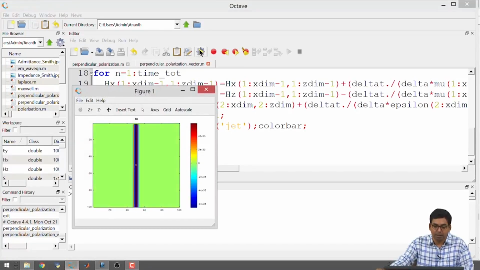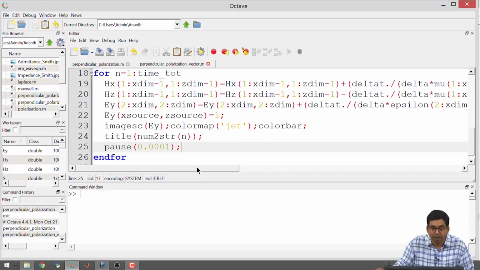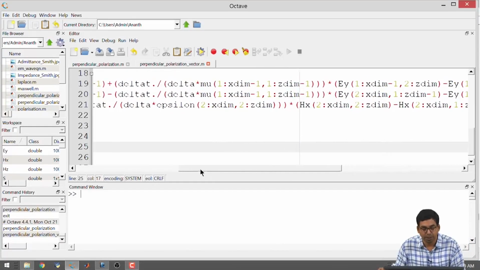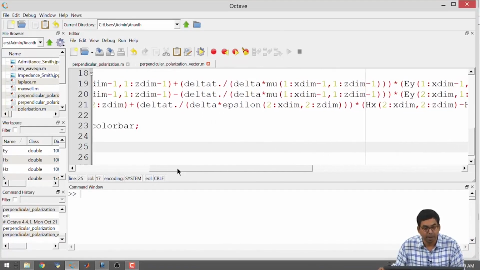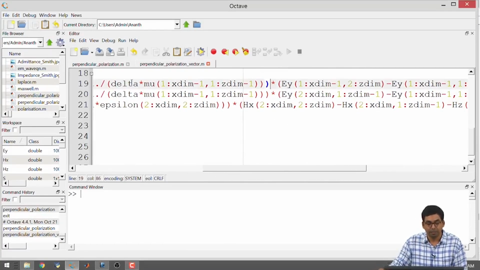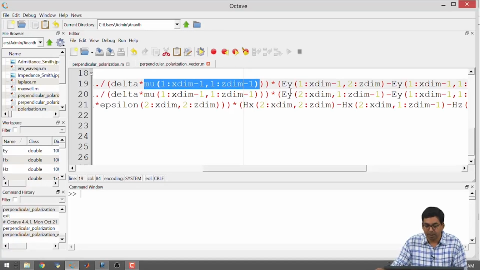Right. Something is not all right. I'm having an error somewhere. Okay, I think I understood what's going on. There is a tiny error that can be easily fixed. All right. When we are dealing with mu and epsilon, doing this inside this and then multiplying it with Ey and then Hx, we have to be a little careful. I think it has to be an element wise multiplication again, all right. So the error is very tiny, it can be fixed.